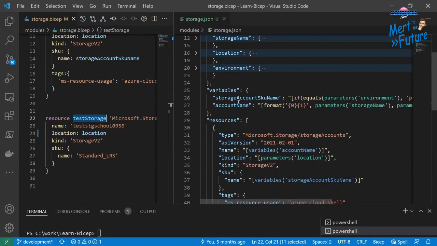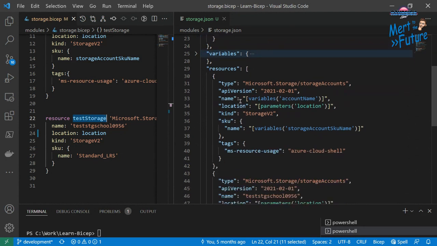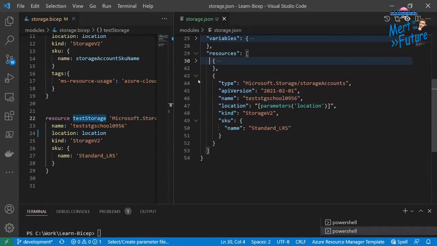They're all defined here, both variables. Then we have resources, because we have two simple storage account resources. So we should have two resources here. This is the array, as you see. So there's a collection of resources under it. So the first one is defined here, and the second one is defined here. So this is how they are related to each other.